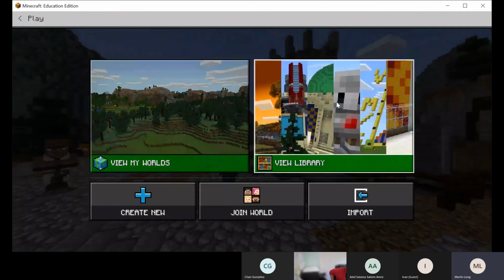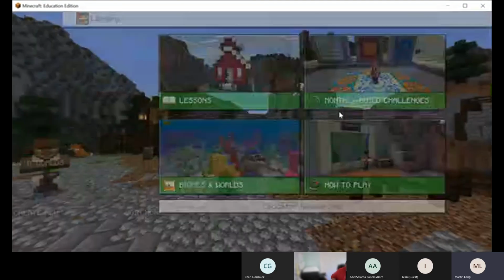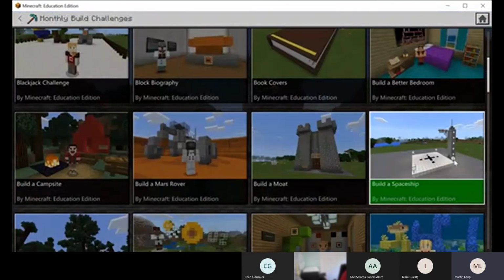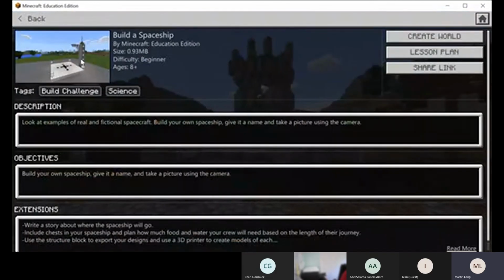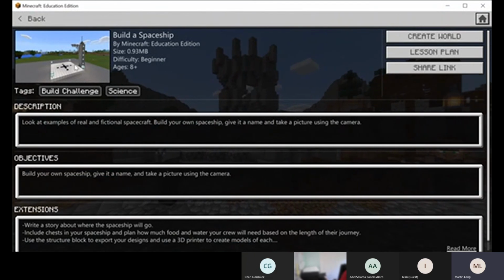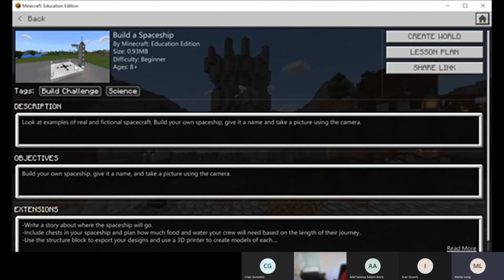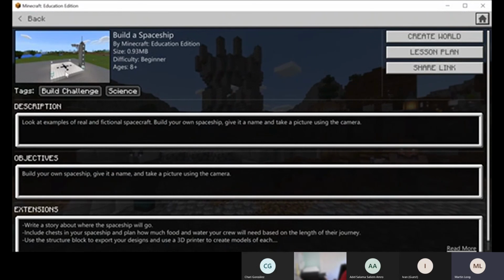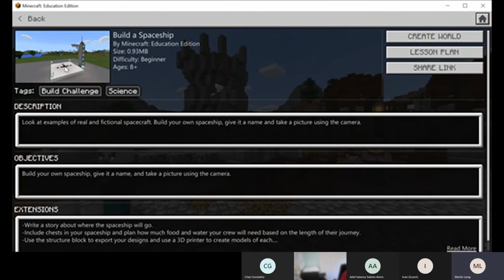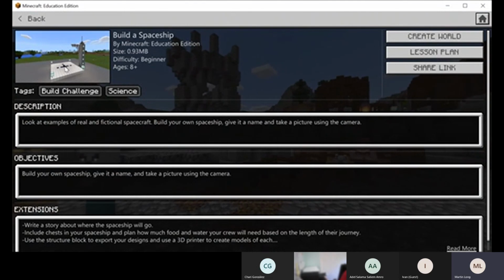So if I go back to the library and I go back to build challenges, down here are my build challenges. I've got a platform to build a spaceship or a rocket. So I might say, look, some of you, the space shuttle was one mode of travel to space, and we'd like to look at a more traditional rocket. So could you design a rocket here? And that might lead to looking at SpaceX. And these possibilities can go in any direction.